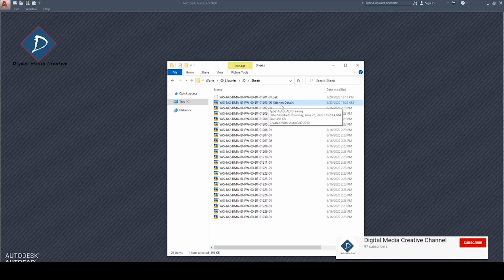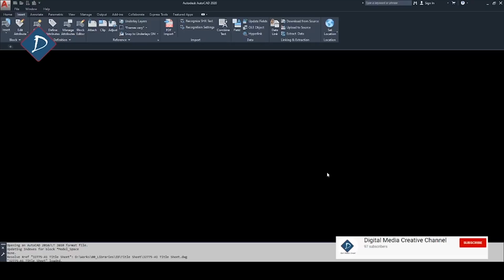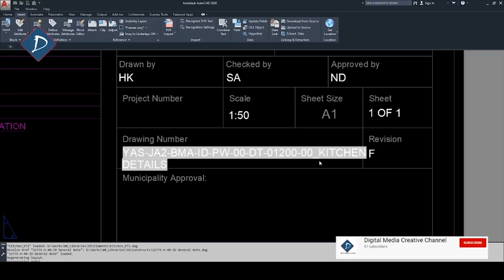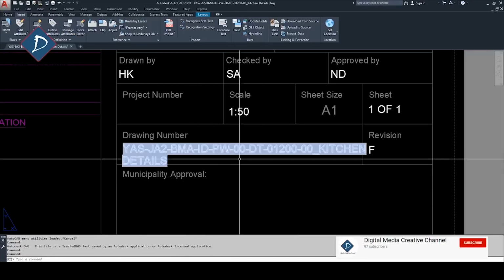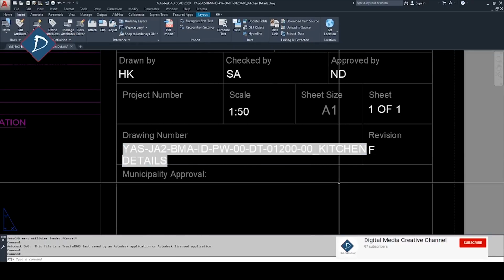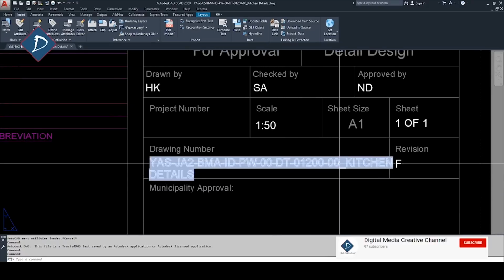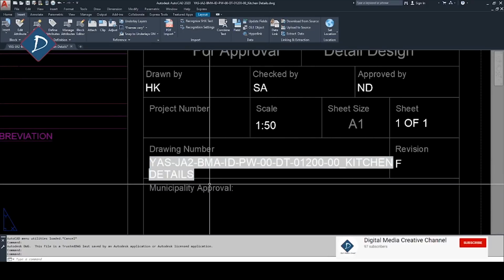The problem is, whenever we have a field as a drawing number, let me open it, then you will know the problem. See, you can see the name is also included here, but the drawing number should be only up to here, no need to include the title, right?